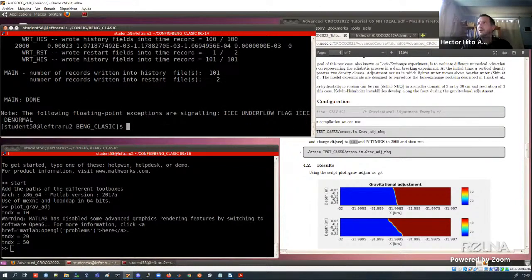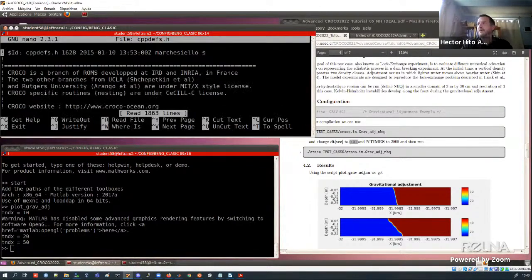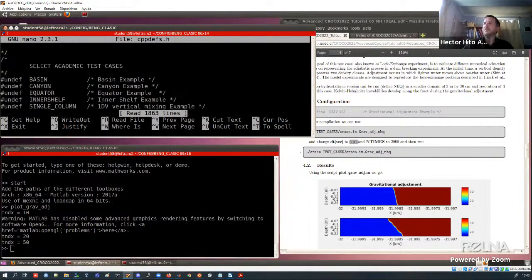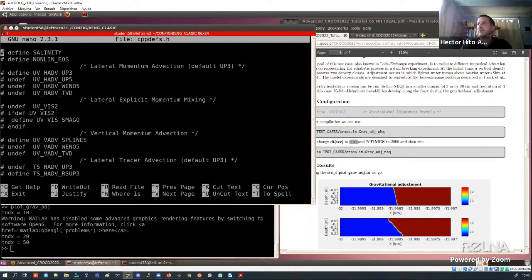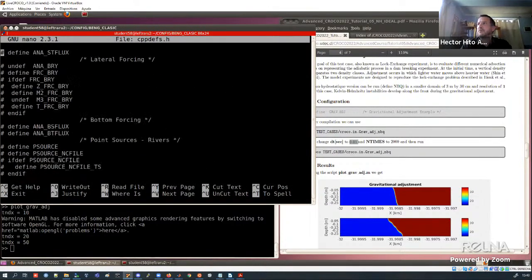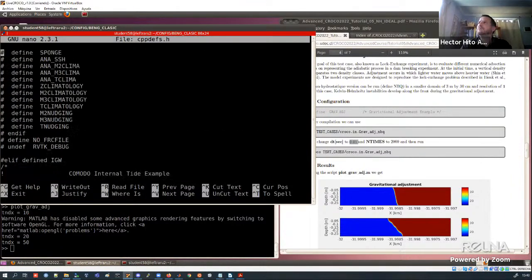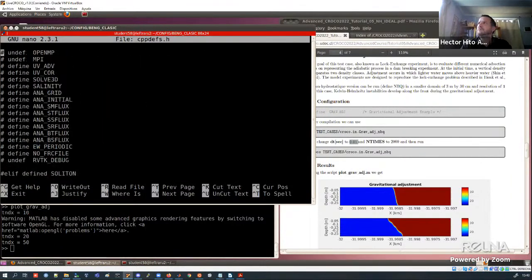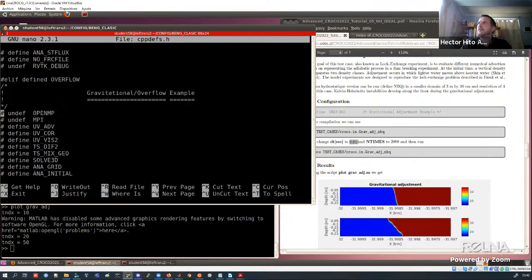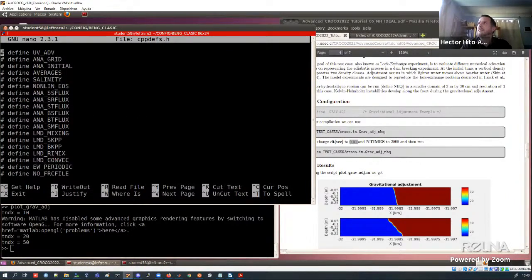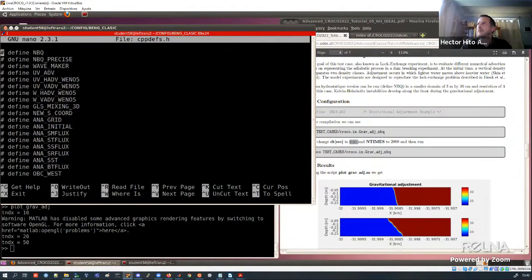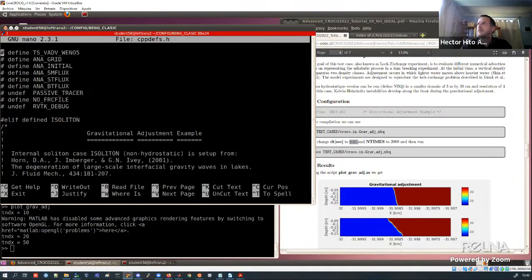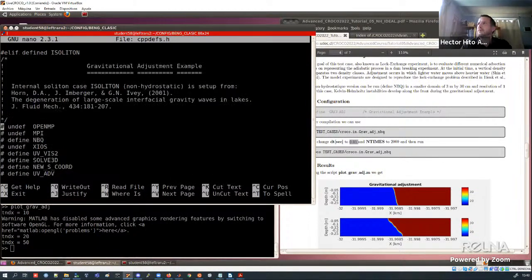But if I want to do the hydrostatic case, the classic gravitational adjustment case, no, overflow. Adjustment.